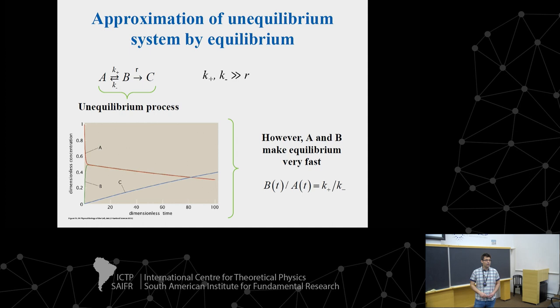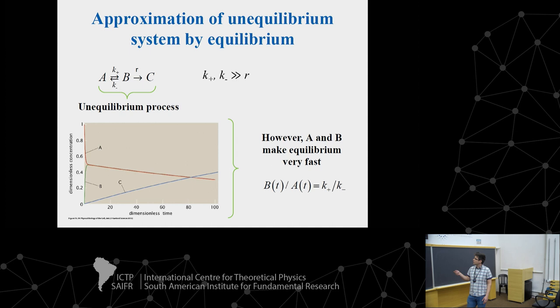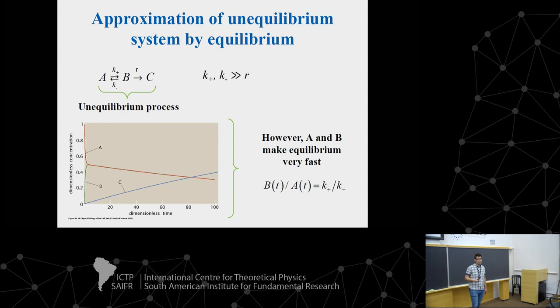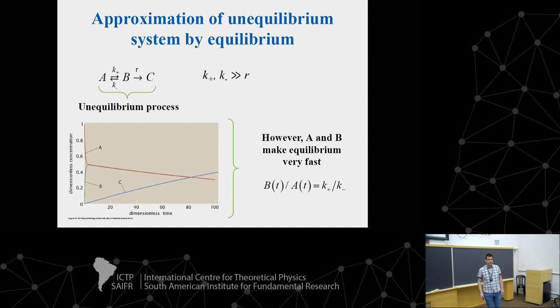And this is called the quasi-equilibrium approximation. Although your entire set of reactions may not be in equilibrium, if you have one part of your reactions where the reaction rates are fast compared to the other reaction rates in your system, you can treat this part as being in equilibrium. So basically, you can write an equation like this. And this is convenient because instead of differential equations, we again have an algebraic expression, which is of course much simpler than a differential equation. OK. So was this clear? Are there any questions?